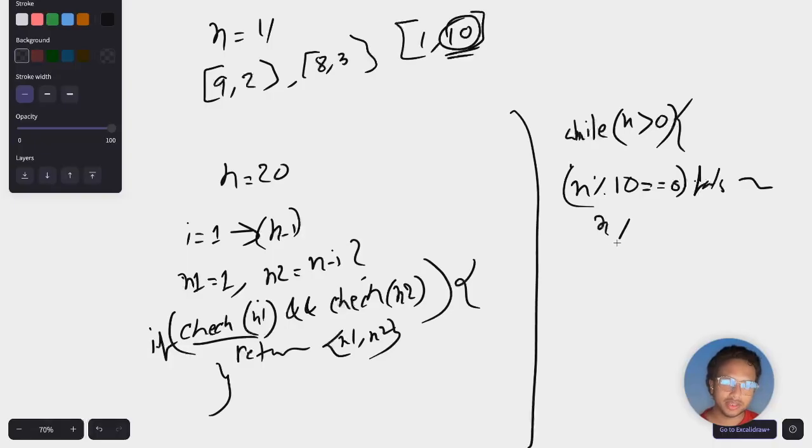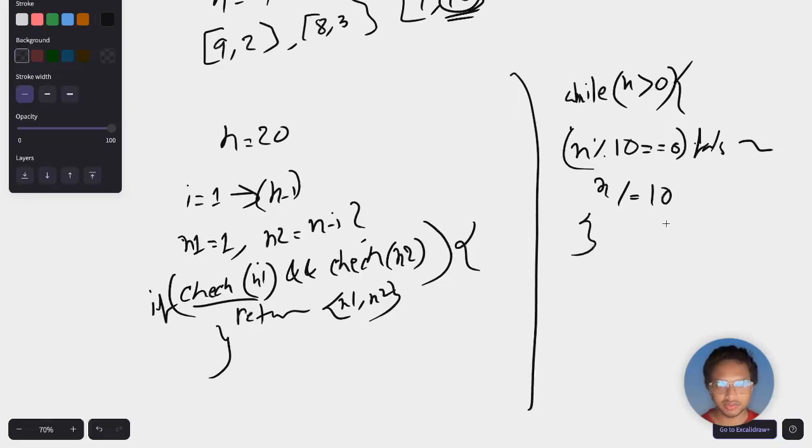And each and every time just divide n by 10. So if n contains 0, you will get it. All you are doing is dividing the number by 10, and each time finding whether the last digit is 0 or not. If it is 0, return false. So this is one method.